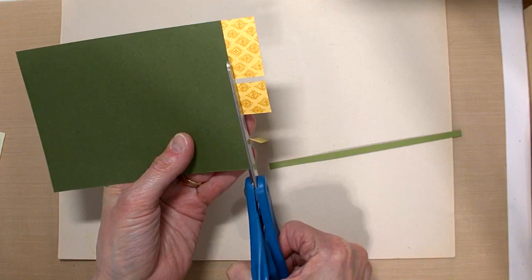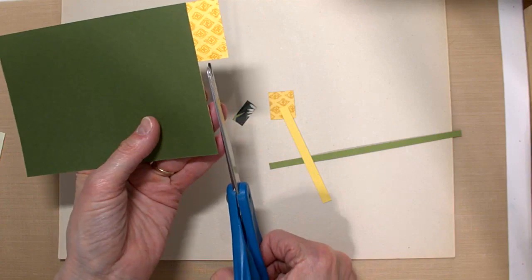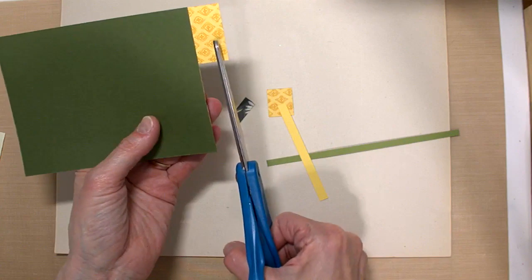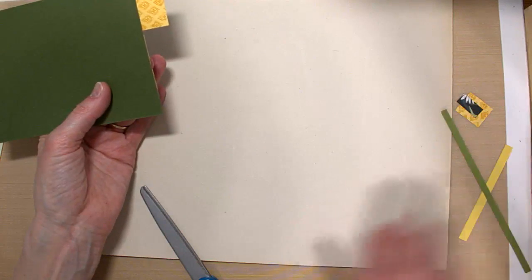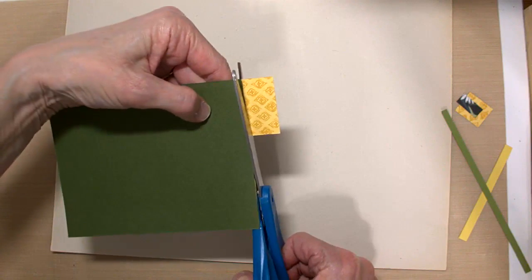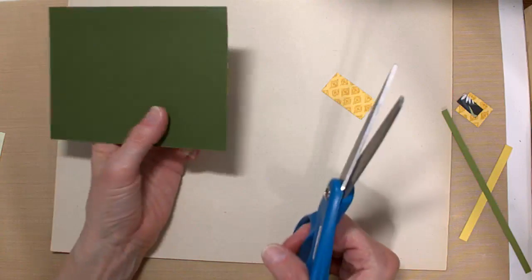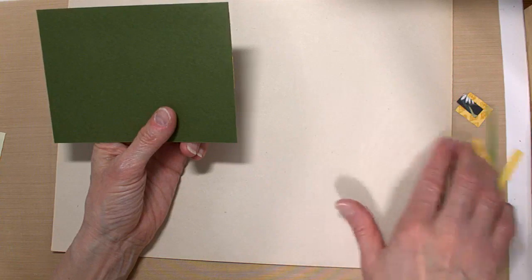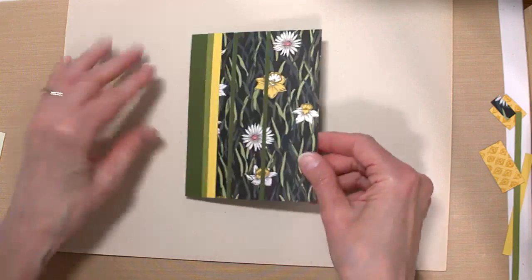And one thing that I suggest is that you cut full pieces. So when I was cutting that, my blades were starting to go together, and if I kept going, they would have closed midway through this piece. I don't like to do that. I like to make sure that I have an open blade when I'm cutting a single piece of paper. It just seems to trim it off a lot better. So I'm just going to come in there and I'm going to snap that off. And I'm going to turn it over to the other end, and I'm pretty good. If there were any things that were sticking out, I might trim that a little bit, but it looks pretty darn good.